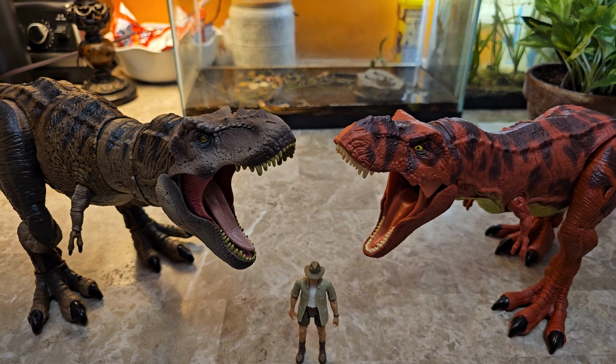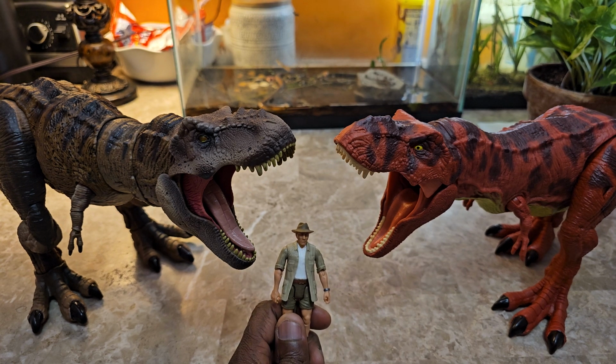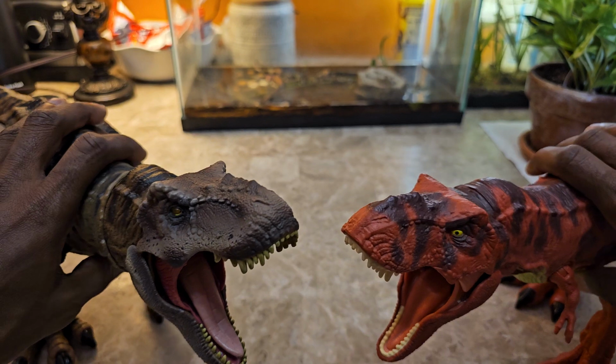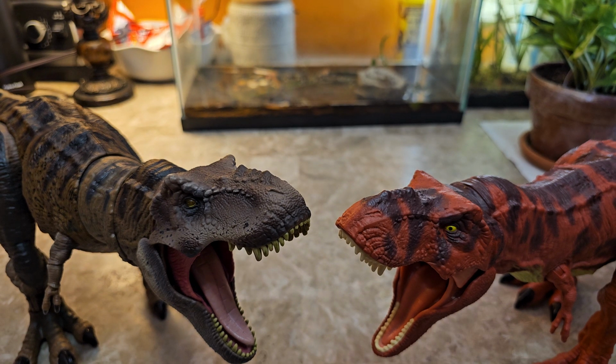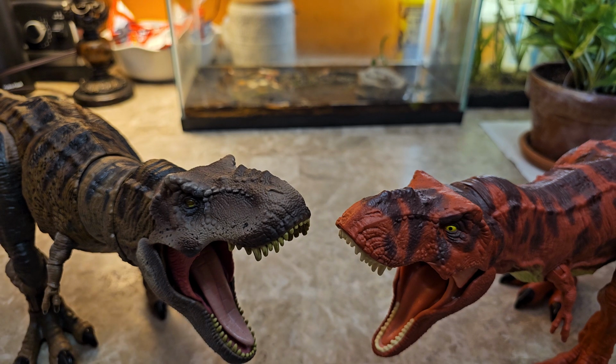Now we're going to jump into some small details as well. We're going to move this little guy out the way here, whoever's the winner of this, they get to eat him. So let's kind of get a little bit close in here. Now, I think both of them have amazing detail. Now, the paint job on the Hammond Collection is a little bit more satin, a little bit more matte. So it does have that, but it definitely holds the detail very well, and it does have more of an original color to original Rexy. I'm not going to use color as a basis in this, because as far as I'm concerned, Red Rex is also the original Rexy because he's the original toy we got.